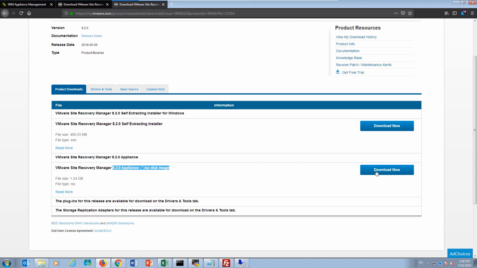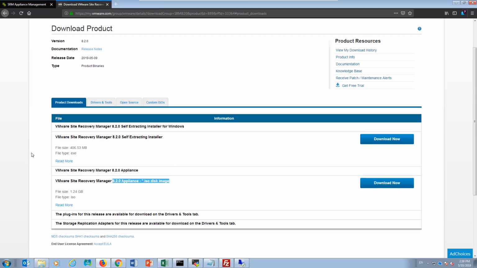So just click download. It's going to take roughly 1 point something gig. You download the OVA image and you just deploy it just like any other OVA. It will require you to specify an IP address, and username and password, etc., and that's it. That's the only thing you need to do in order to download and deploy it.